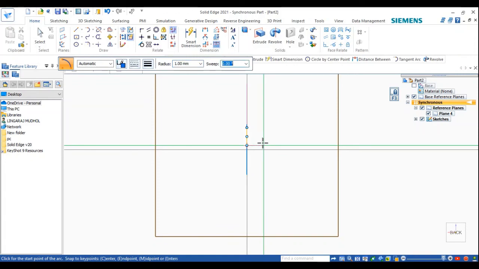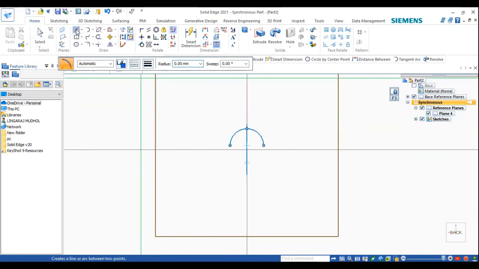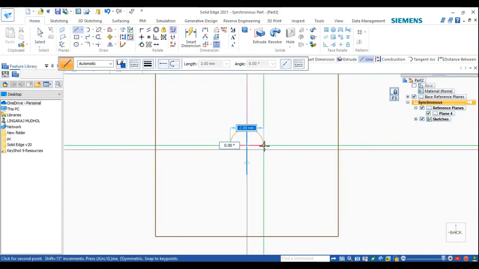Use the arc by center point option. Take a radius of 1 mm. Draw a semicircle.